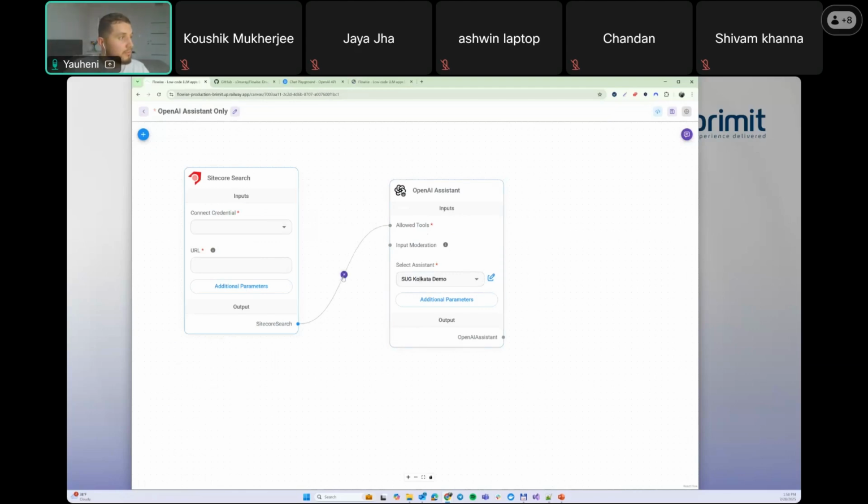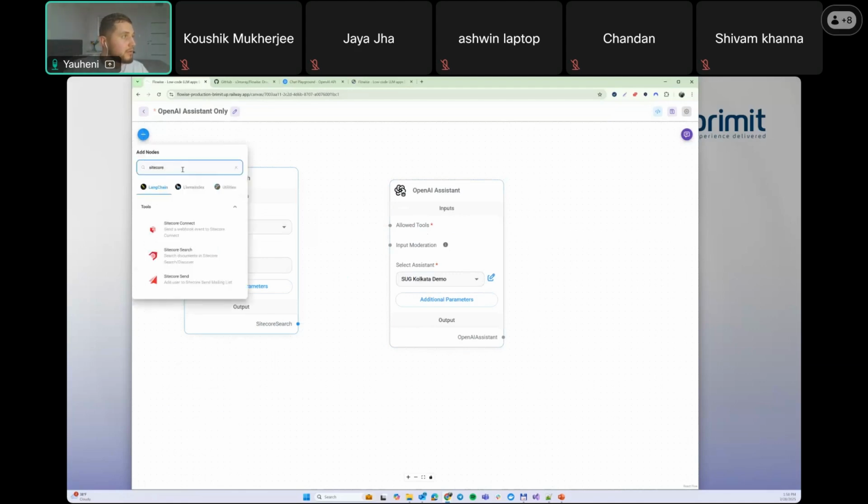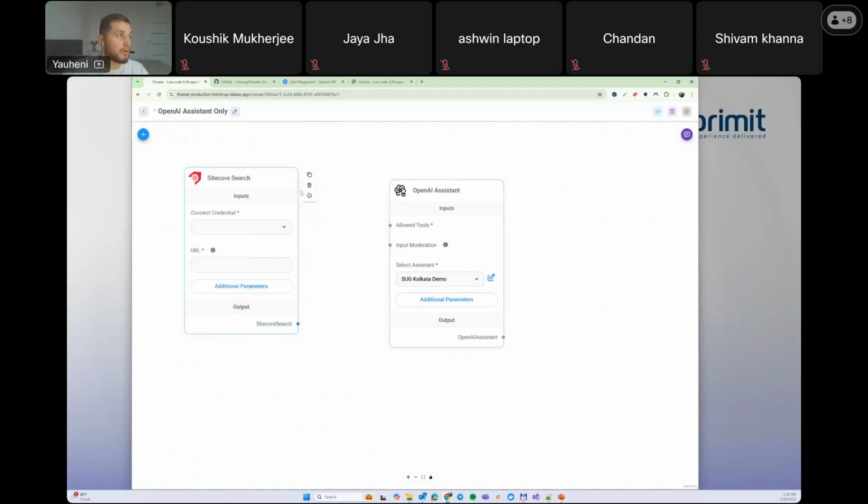Also, as you see, we have some Sitecore nodes like Sitecore Connect, Sitecore Search, and Sitecore Send, and they are custom company nodes which we created. It is possible to do this in Flowise because it is open source, and that is also a cool part, because you can create other integrations, for example with Order Cloud or something like that.